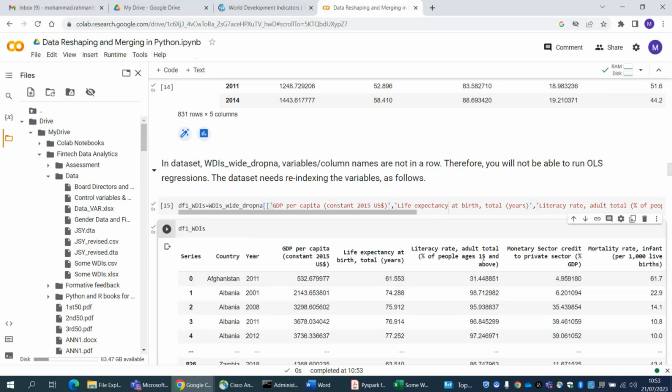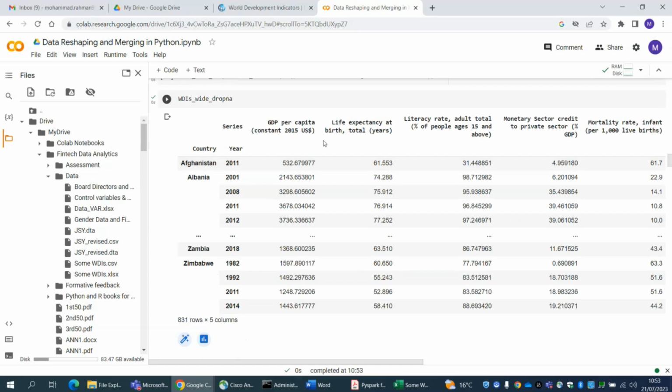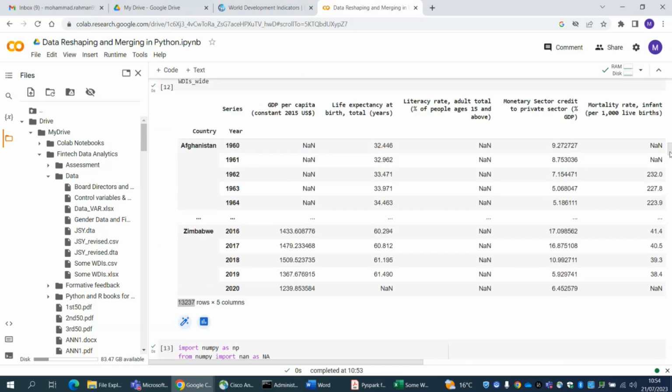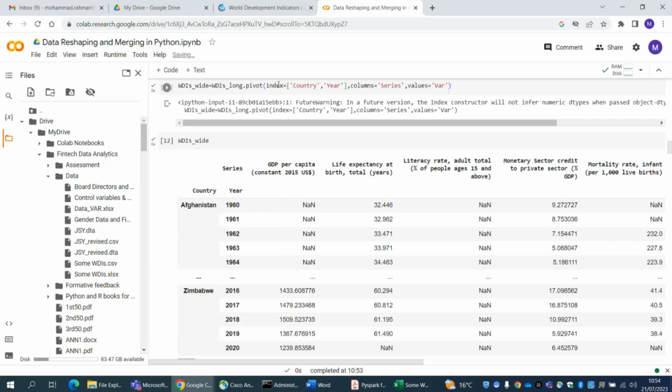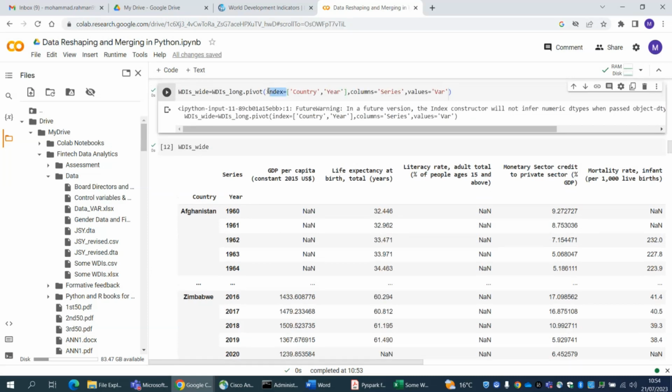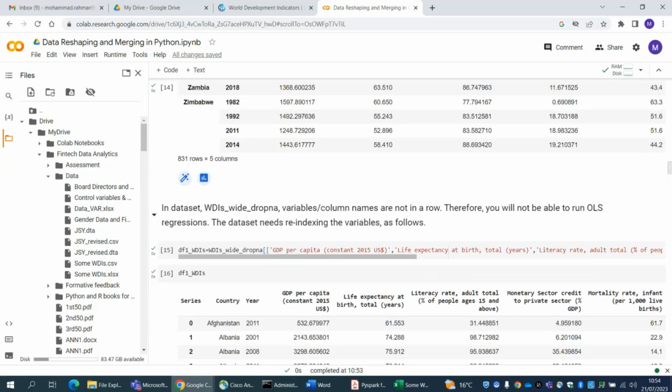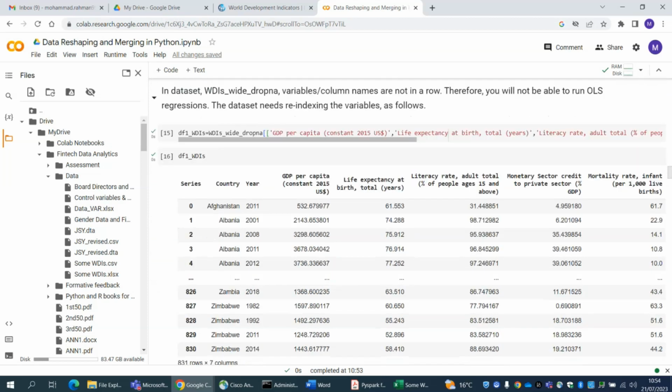Now see, all columns, all series are in the same line compared to the previous one. Previously there was a gap. Country is in this way, and there is no 0, 1, 2 index, because country and year was the index, because in this command line we declared that the index is country and year. Remember, in every data frame in Python, Python makes an index. If there is no index, then it makes 0, 1, 2, 3, like that.